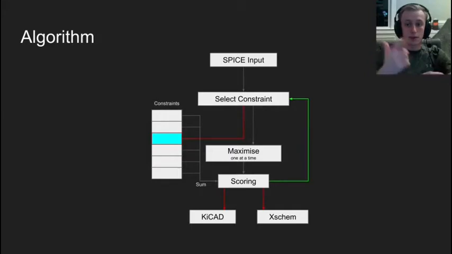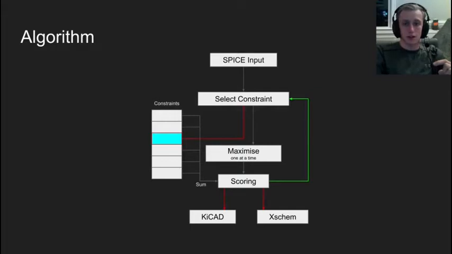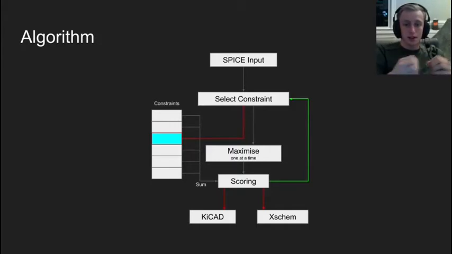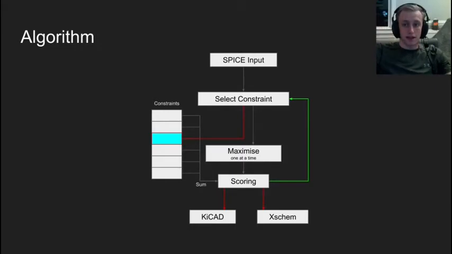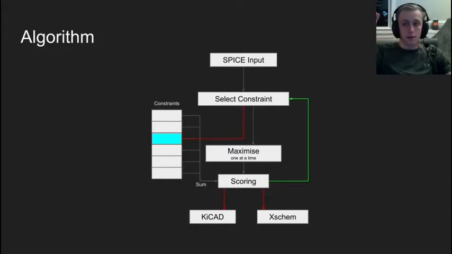For example, one iteration would focus on making the fewest wires possible cross. We then calculate a score for each constraint based on how well it's followed, and then weight these scores to find a final score for this state of the schematic. If we're on an increasing trend, we keep looping and applying constraints until we reach a maximum. But if the quality is decreasing for long enough, we stop and save the best result that we'd found — hopefully the state that maximizes our score.